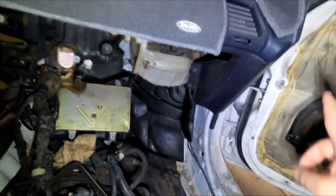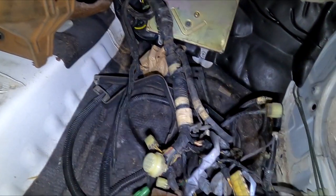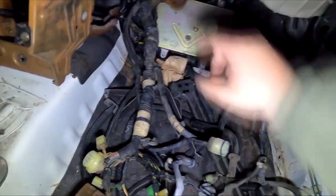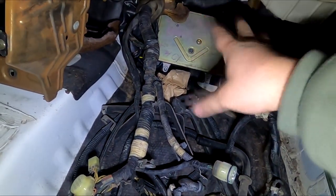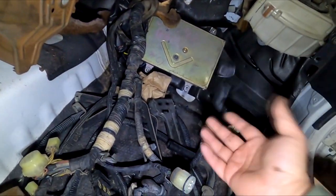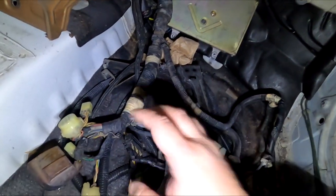So a lot of this is going to be going out the passenger side and then going across the frame rail. I asked myself, I even said it in the last video, not sure if I want the fuse box to still be in the engine bay. And for me to do that, to keep the fuse box itself in the engine bay, so you're not really tinkering down here for the fuse box, because it does become a headache and a pain in the booty when you're big like me trying to get underneath, you know, imagining the glove box being right here to get to the fuse box. But if everything is done right, you shouldn't really have issues with blowing fuses or anything in the fuse box that may be a concern other than the battery fuse.